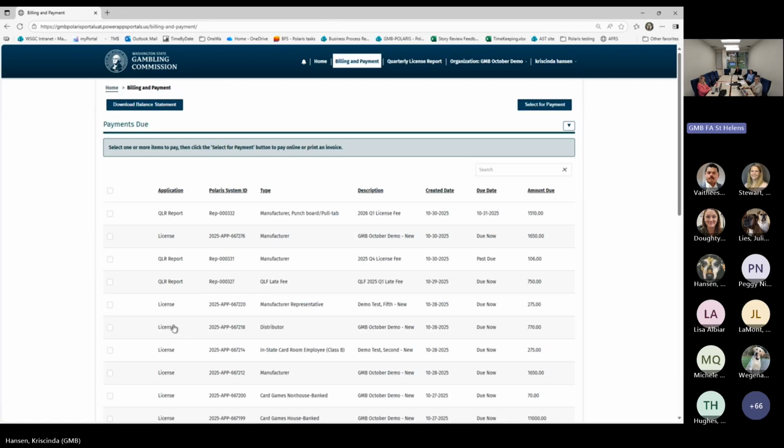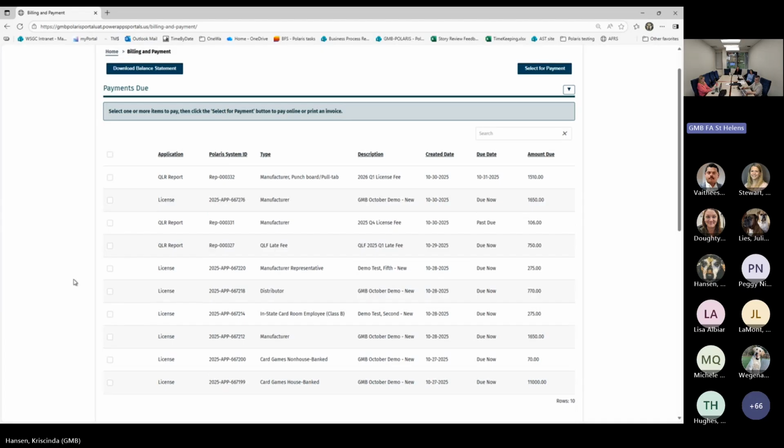So if you are paying a QLR, we still provide the opportunity to schedule an ACH for a future date. In the box where it showed that, the only date that was there was today's date, but if you're paying a QLR that's due the end of the month, you would still be able to select a future payment date. And for any of our entities that are notably overseas, you can reach out to us, and we do have the ability to provide you access to pay by wire.